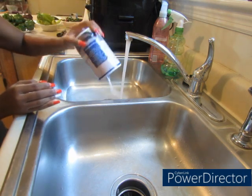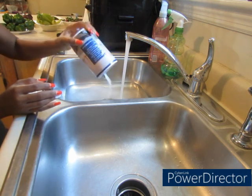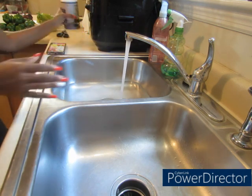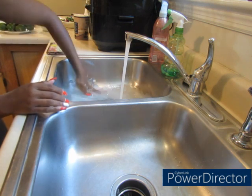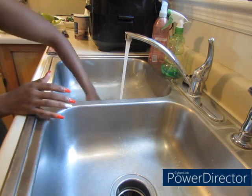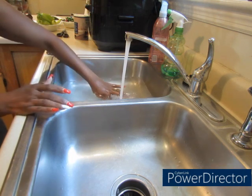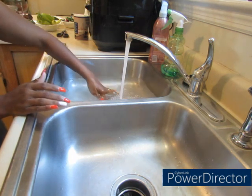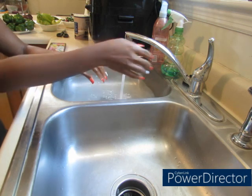clean, okay? Now some people use a vinegar wash and a lemon wash. I can't use that stuff because of my GERD, okay? It really sits in. I clean it with just regular salt. Salt don't hardly cost you nothing, under $1. I stocked up on salt at Publix for 43 cents, and this one from Food Lion was like 33 cents, so I stock up when it's that cheap, okay?